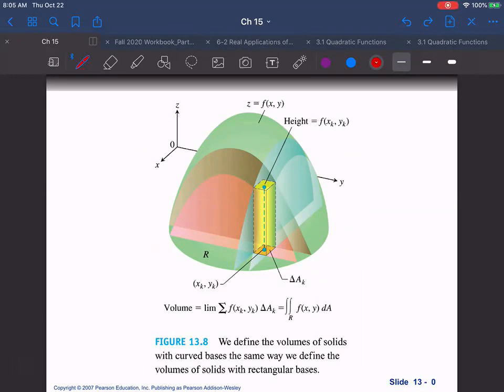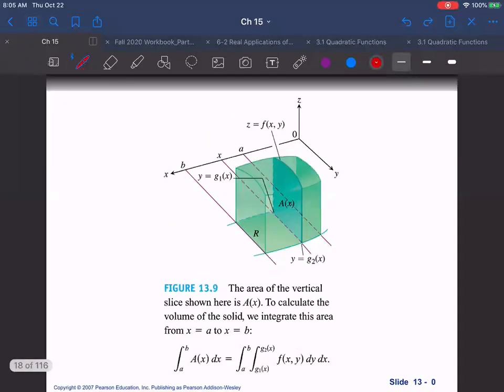All right, so if we look at this, we can see we're doing the same sort of thing. We're taking slices along the x-axis, in different planes through the x-axis, and then integrating across y, or we're taking slices in y and then integrating across x after. So it's still the same sort of idea. It's really just the limits of integration that are going to change. And so if we look at one like this, we can see here for x, we're just having it go from a to b, so it's still going to be flat on those sides.